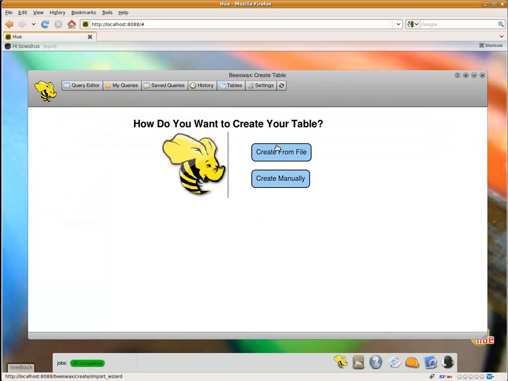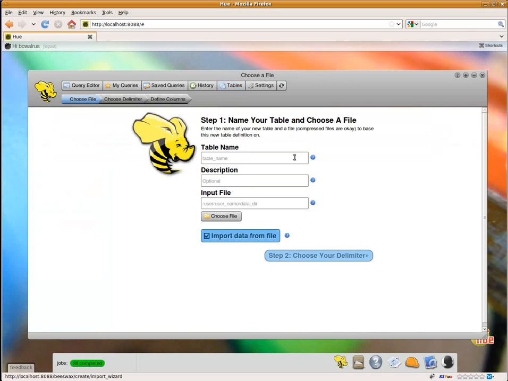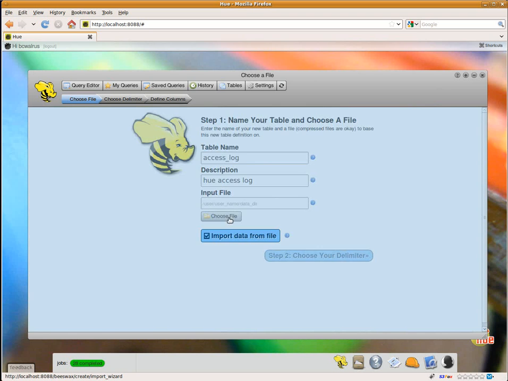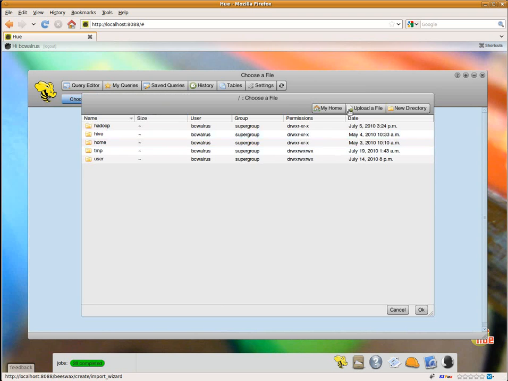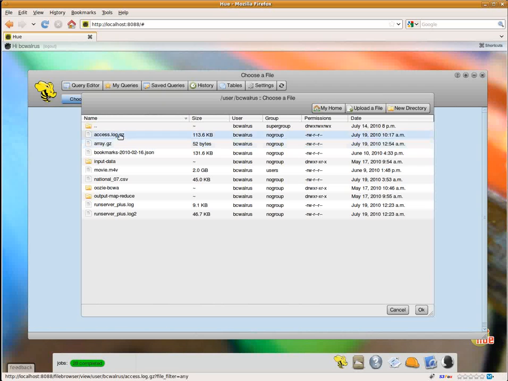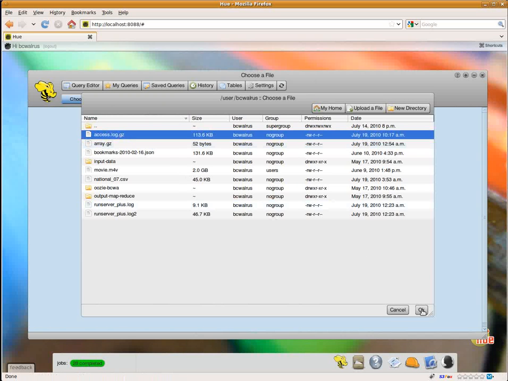The other way to create a table is from an actual data file that you have, assuming that this is the format of the table that you want. I'm going to create a table called access log that stores an actual access log file from HUE. I uploaded the access log in gzip format to HDFS.